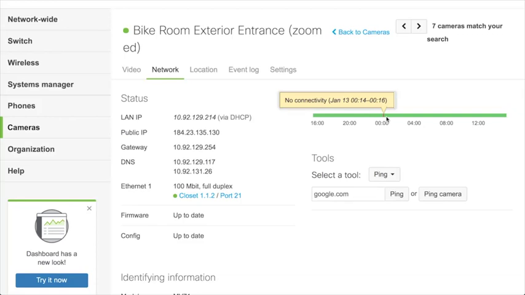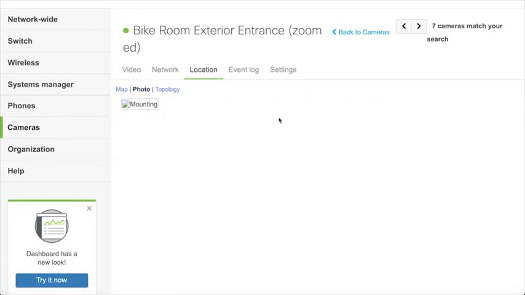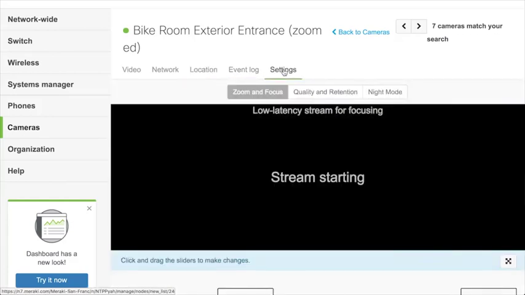And you can configure an email alert so that when the camera goes offline, you know when that's happened and you can go check on it. You can then also look to see historically what has happened. You can also put stuff in like the location of where it is. So we've got it on a map, and I'm going to hope I've added a mounting photo. I haven't in this particular scenario, but you can mount the camera and then take a photo using the mobile app. So in another one of my videos, I'm going to show you how the mobile app works.